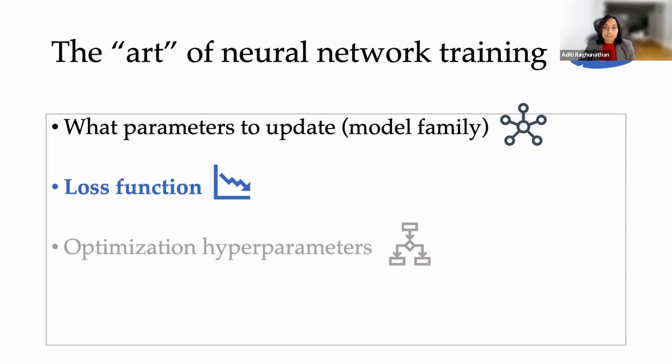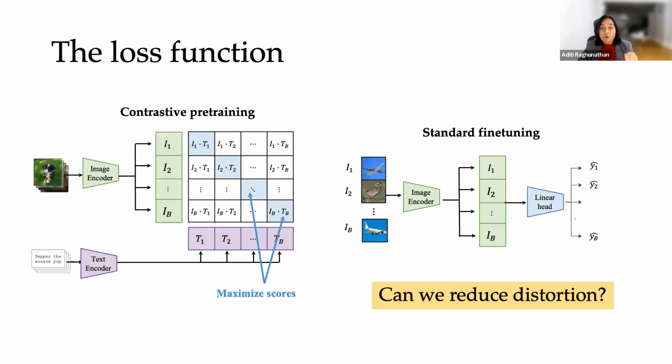Okay, so that was about the first part on how we have to be careful about what parameters to update. And through a similar lens, we'll also examine what about the loss function that we use during fine-tuning. And to go into this part in particular, we look at using the CLIP pre-trained model. You have these zero-shot models or image language models.